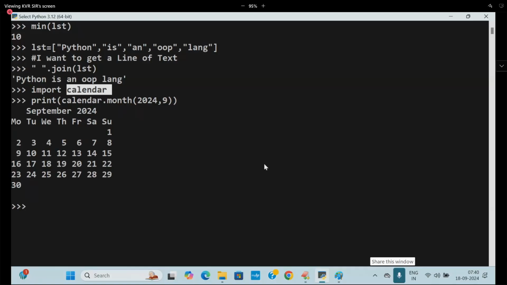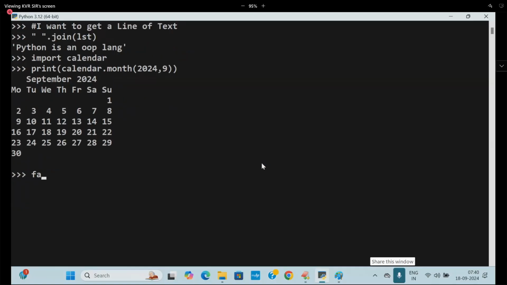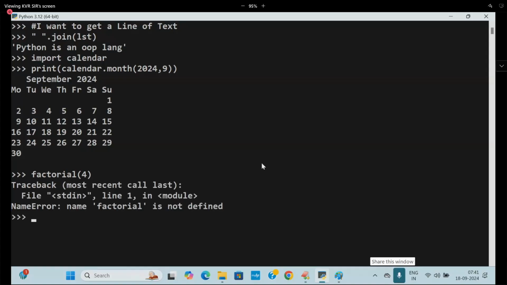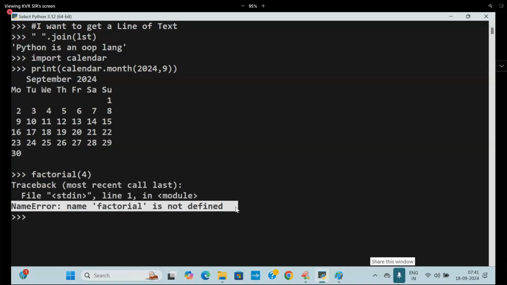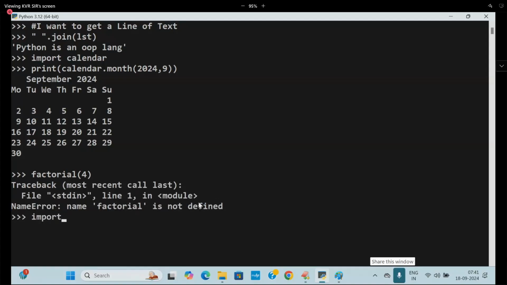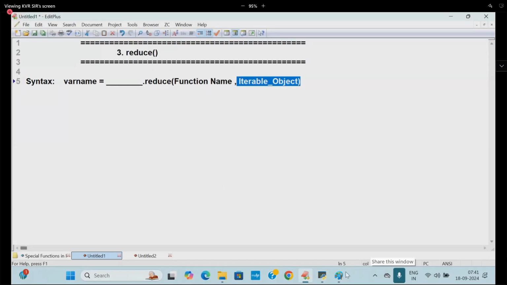If I write only month, it will give an error. factorial of 4: error is coming, NameError, factorial not defined. So I say import math, then math dot factorial of 4, and I got the answer like this. So math is called a module. Like that, reduce is also one function.